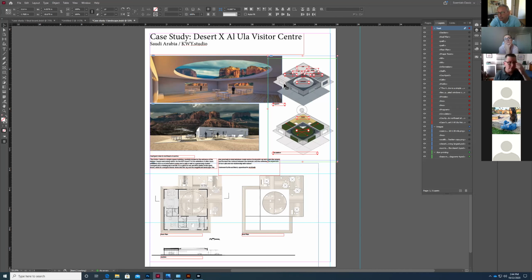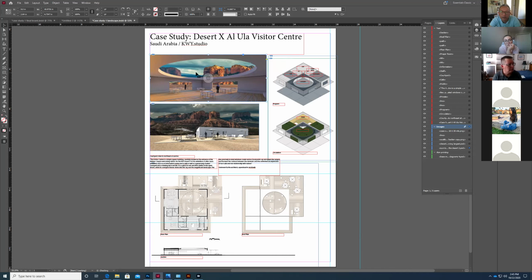And one of the things that happens with PNG, which this is a PNG file and also transparent in Photoshop, you see how the transparency continues in InDesign. But I don't know, I want to rearrange this. And I'm going to take this guy and I'm going to crop it. So I just can pull in the edge there. And I'm going to increase this one.